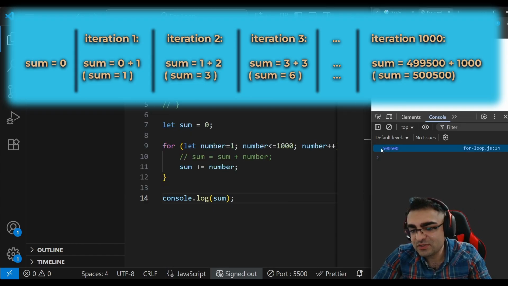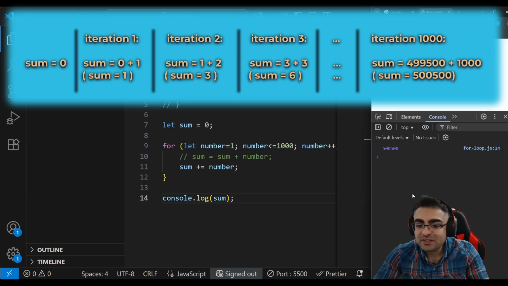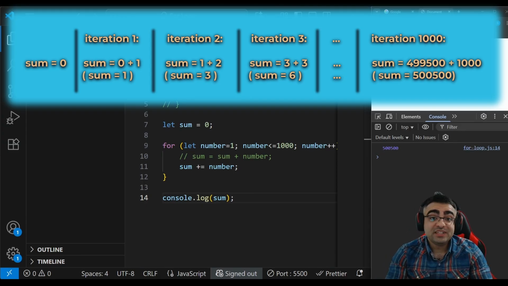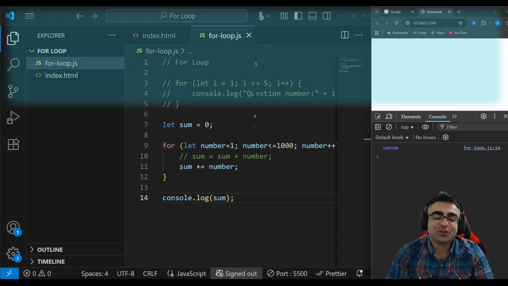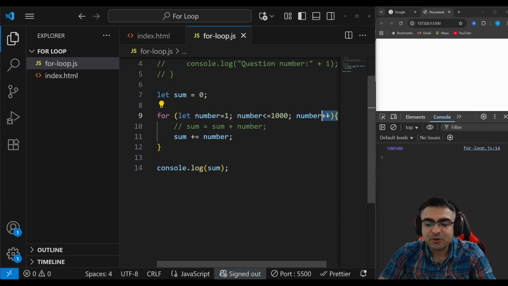Here I save it, and you see that the sum of numbers 1 to 1000 is 500,500. So that's the real benefit. Loops do the heavy lifting for you. One important note here is that we don't always have to start from 1 or 0 and then increment our counter by 1. We can do it in a different way.